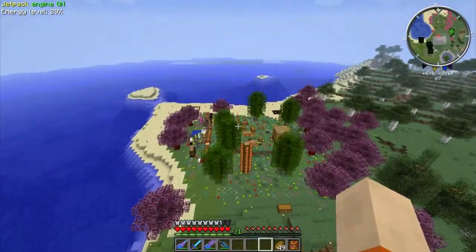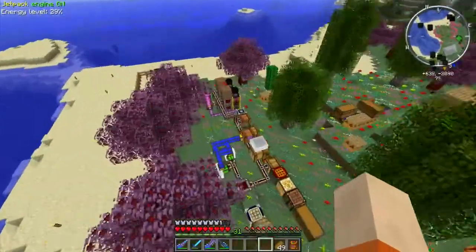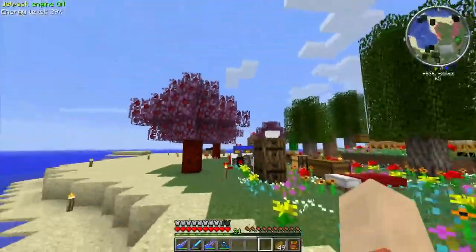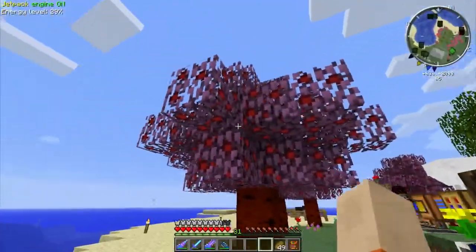Alright. Today we've got something awesome planned. Setting up a new building in Palando Isle. But I just wanted to quickly show you some changes. I've been using the bees and the effects of bees to breed some new trees.